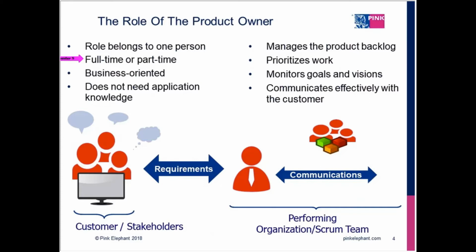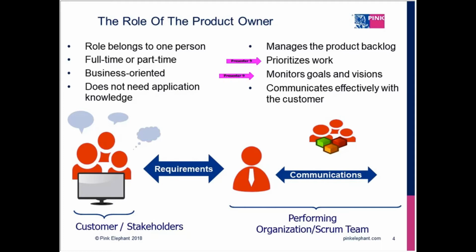It can be full-time or part-time, but again, if you choose the approach to have a person own more than one product, definitely it's full-time. A business-oriented role that doesn't need to be a developer or know the application. It's all about gathering all of the requirements from all of the stakeholders and putting them into the product backlog as a very simple story. So we need business skills, not technical skills. And then we can prioritize the work to make sure we're doing the most important things as we go through each sprint of the overall project.